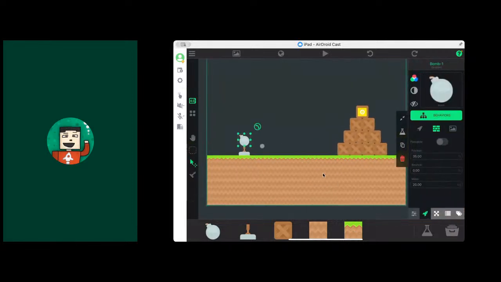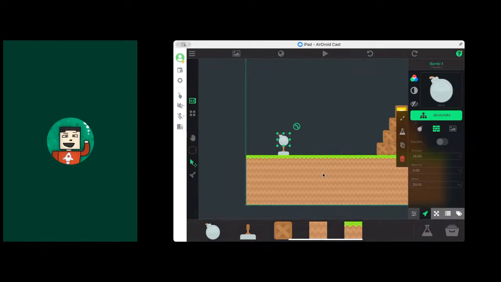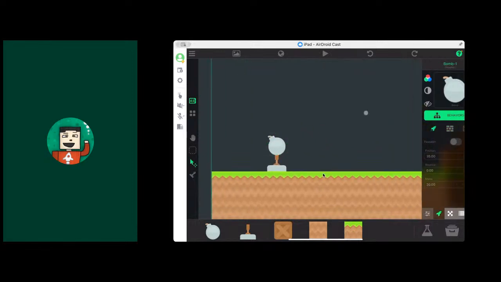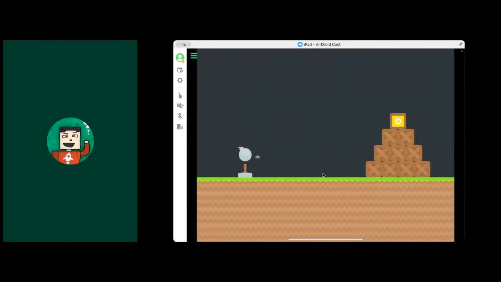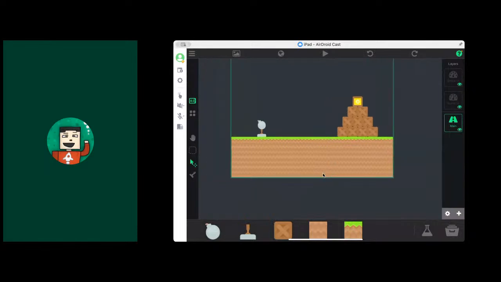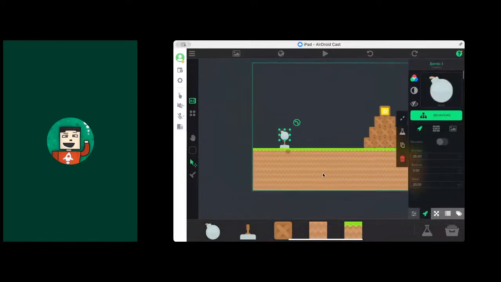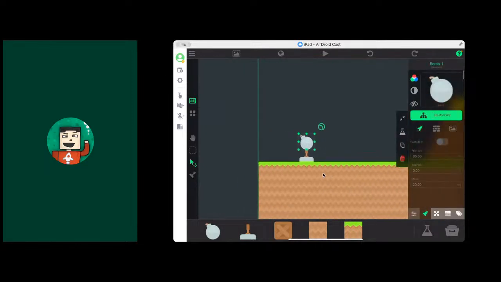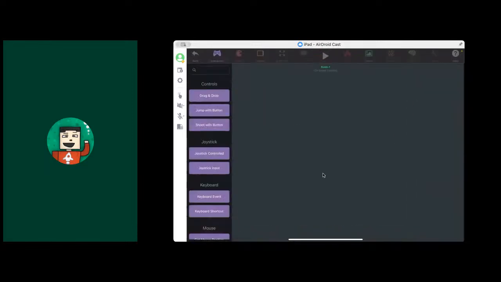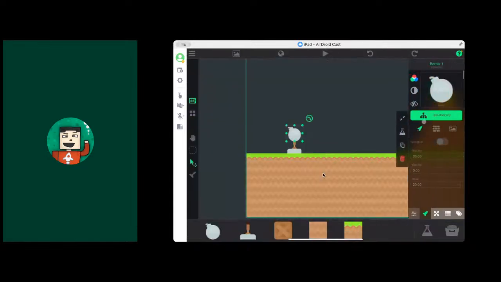So this is gonna be the bird that's gonna go against these little obstacles over here. So I want this to be a physics object. And if I play it, not much should happen. Yeah, this moves. Alright, cool. So the way that we want this to work is that when you press on this and drag it back, it should fling back over here. So let's try to do something like that. So I want this little bird or bomb. I'm just gonna call it a bomb. So I'm gonna press on the behaviors right here.